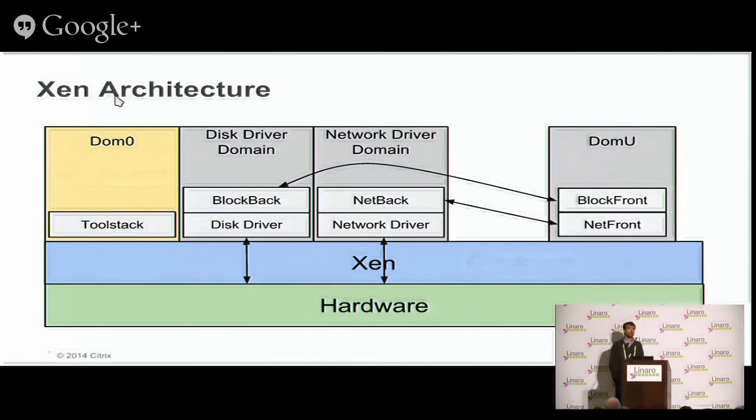You can, for example, move the network driver into a separate domain and assign the network card to it. So now we have what we call a network driver domain, and you run the paravirtualized network backend in this domain. Now the entirety of the network stack is isolated from the rest of the system. This is good for isolation, because now a bug in the network driver can't bring down the entire system. It can at most bring down the network driver domain and the connectivity on your host, but that's it. You can reboot the network driver domain, and everything stays online, including the network, as soon as it's back, of course, with a small blip.